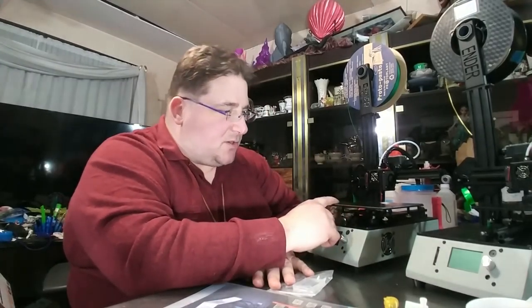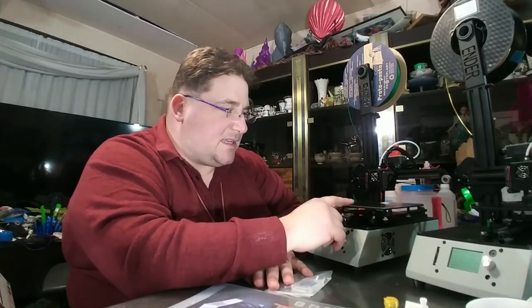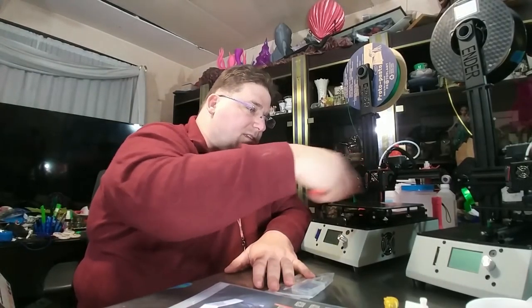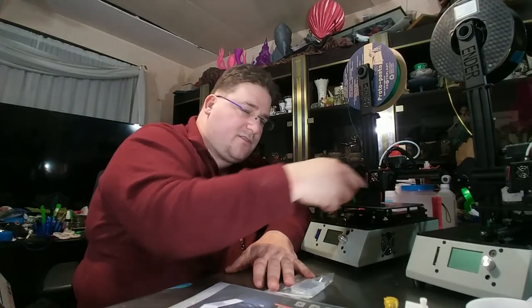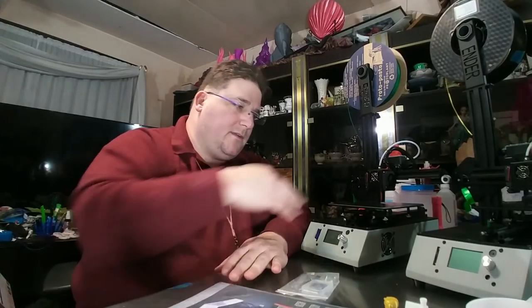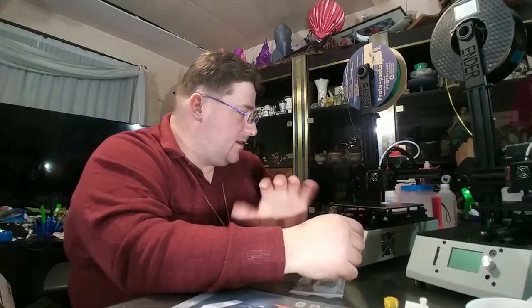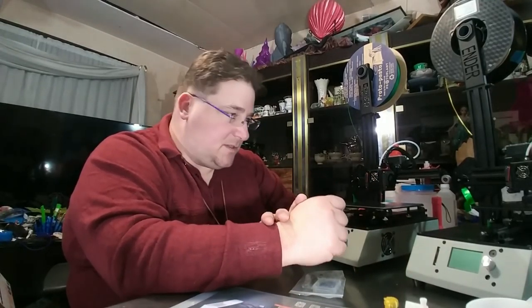This one here, I also replaced the bed with PrintaZ. So I peeled off their bed, used alcohol to clean up the adhesive. Already threw that away, and this has a PrintaZ surface on it now. Works great, no problems. Since it's not heated, one of the first things I do is I take a knife and I scrape up the PrintaZ surface. Just scrape it. Don't cut into it. And then clean it with alcohol. Works great. No problem. It sticks like bonkers. And still pops off. No problem. As long as you don't over squish.